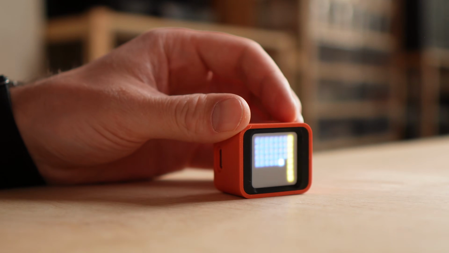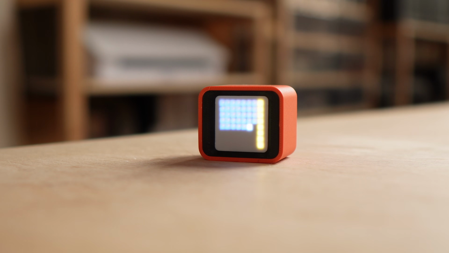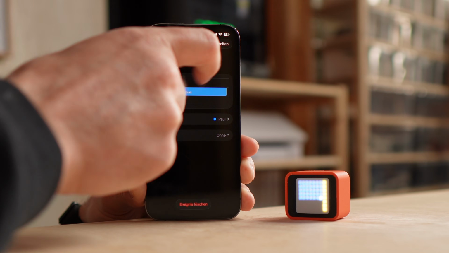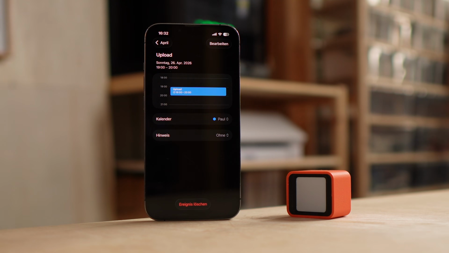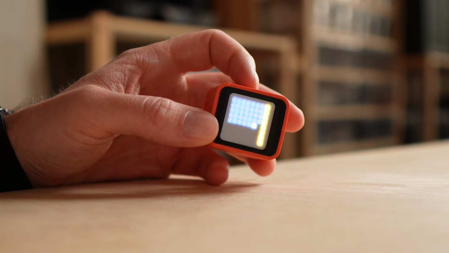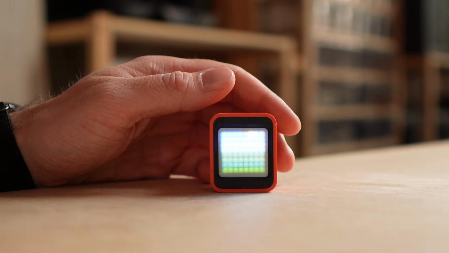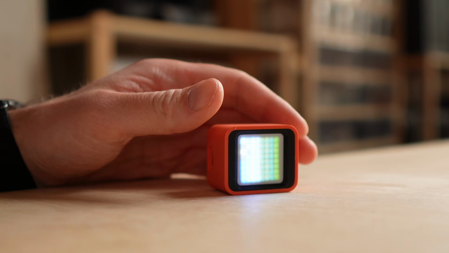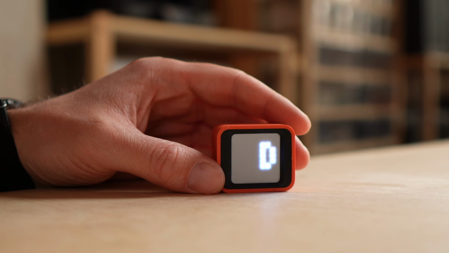If there's an all-day event, it just shows up as a line on the side and it updates automatically every 30 minutes, so you don't have to do anything. You can just add something to your calendar on your phone and it will show up here. So instead of constantly checking your phone, everything is just there. And I also added a small extra feature. If you shake it while it's in the calendar view, it shows all your events for the day as a scrolling text. It's a small detail, but surprisingly useful.